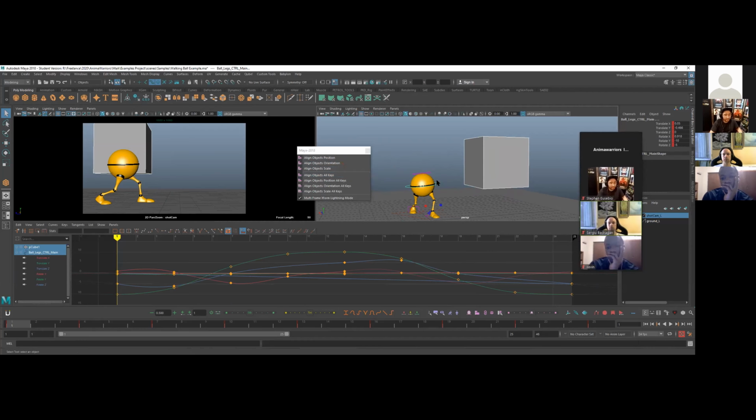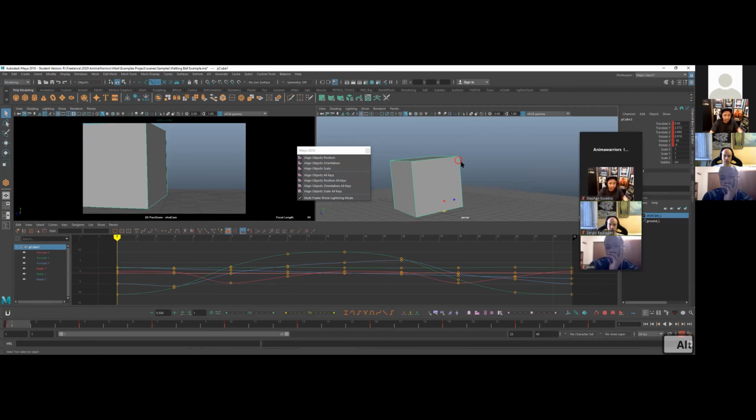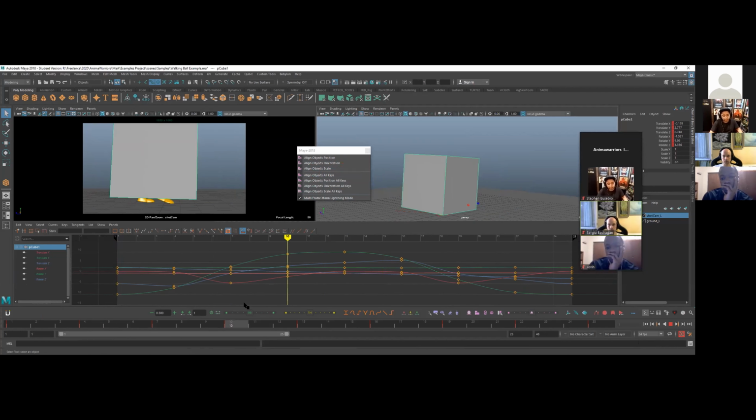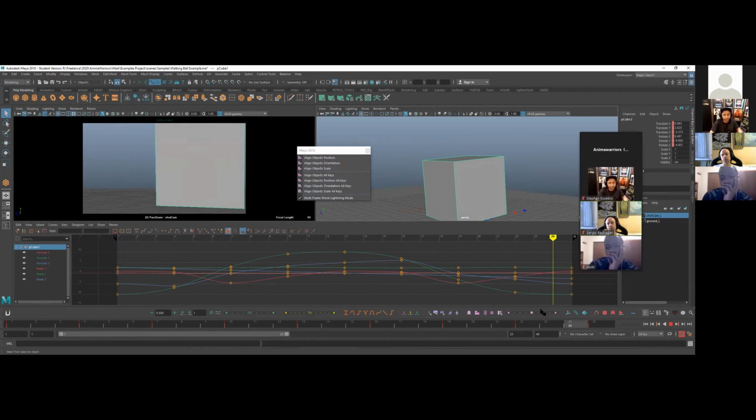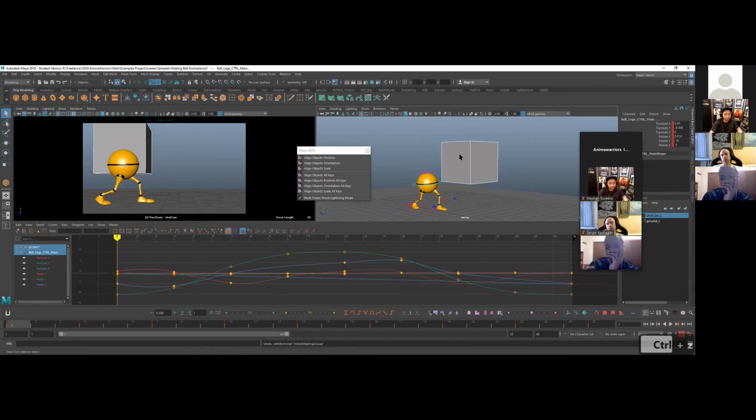you can align all of the keys, or you can align this object along each one of its keyframes. So you can see that it's keyed on every 3 frames about. So if I align object on all keys, it'll give me a key on each one of the frames that it was keyed on, but it'll also align it on each one of those. It's pretty nice. It's a way of transferring animation without having to worry about any parent spaces, which is pretty cool.